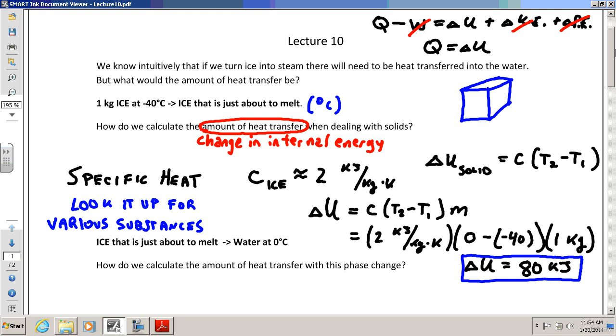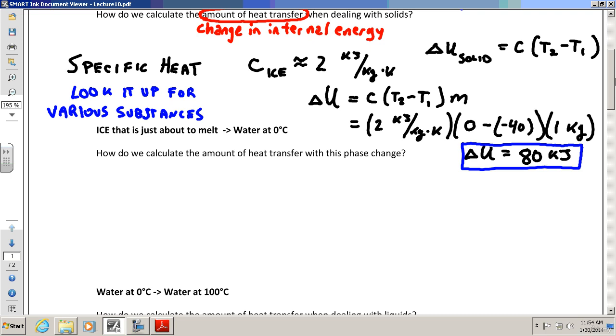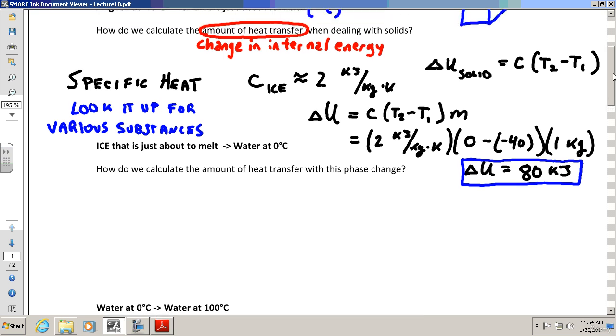Okay? That's pretty easy, right? Honestly, you're going to love specific heats once you get used to them, because it makes life so easy. If you want to get a change in internal energy or a change in enthalpy, which I'll talk about here with gases, it's easy. Everybody likes specific heats, but the problem is it gets frustrating because you now have learned a different way of doing things. When it comes to solids and liquids, though, there is no different way. You have no other way to get the change in internal energy of a solid than to use specific heats. There's no other way with liquids, too. It's only gases that you have these multiple options.